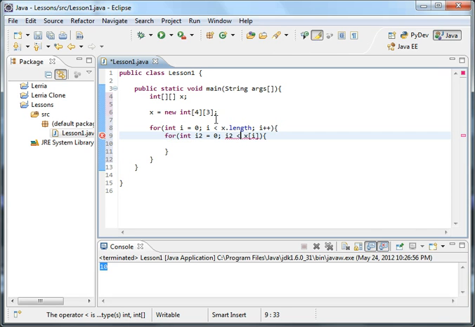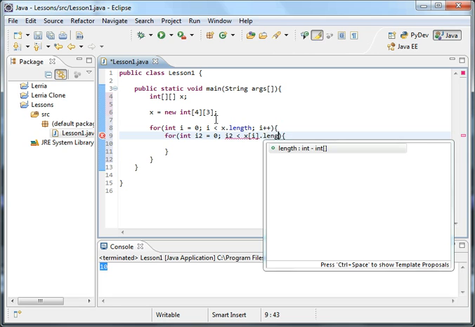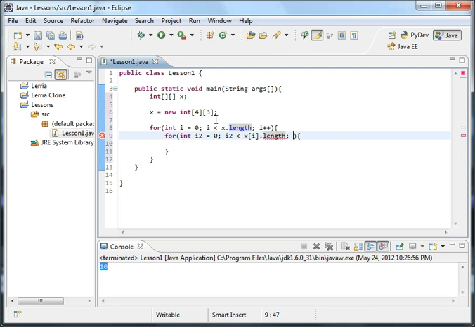Bear with me. And then i2 plus plus. Then you could set x[i][i2] equals i times i2, and then you can test it and do whatever you want.